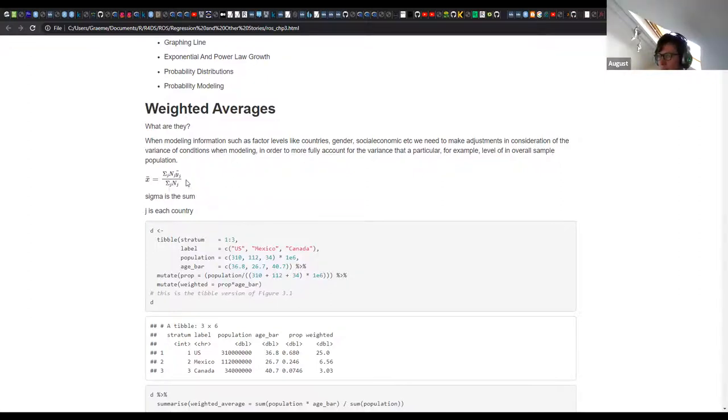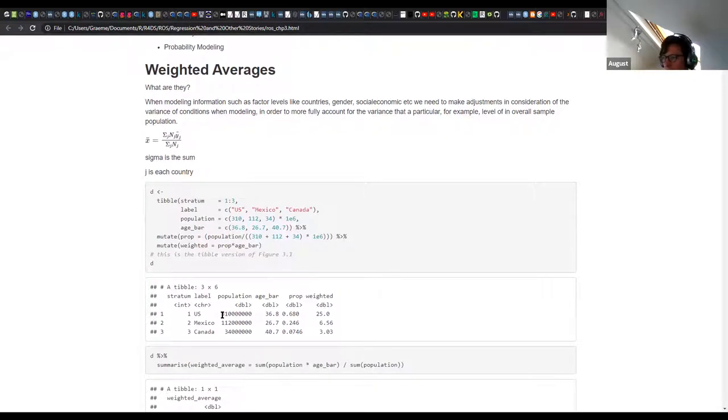So basically all it is, you take the sum of everything, the population in general, and then you take the proportion times the particular element that you're trying to capture out of it. In this particular case, the population in total is about 456 million. So out of that 456 million, we create a proportion metric for each of those. So we divide each of those by 456. And then in order to get the weight, we then times that by the age for that particular group or that particular characteristic.